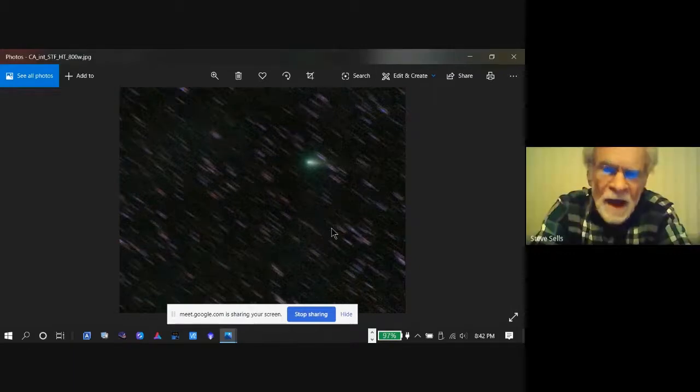And I can process this with my new hand-me-down desktop computer. I can process one of those in about 10 seconds through the Comet Alignment process. So I'm kind of at the point of experimenting with it until I get it right. And this picture is from 2 days ago. Sorry, I don't have a better one.